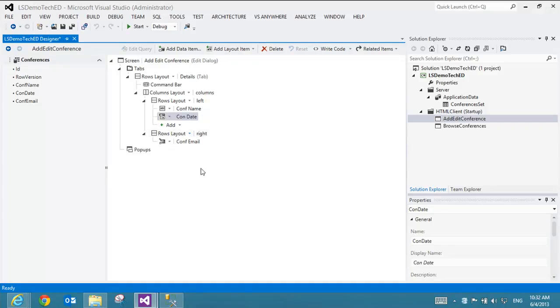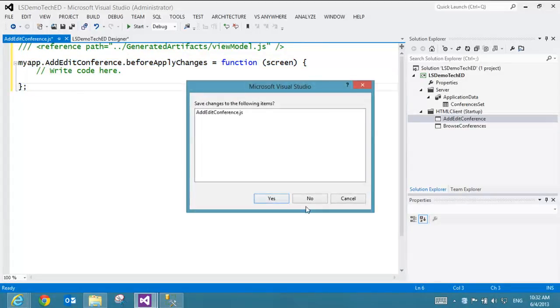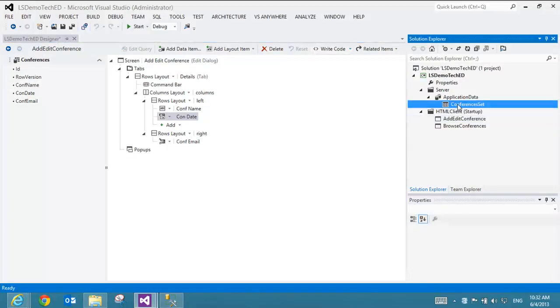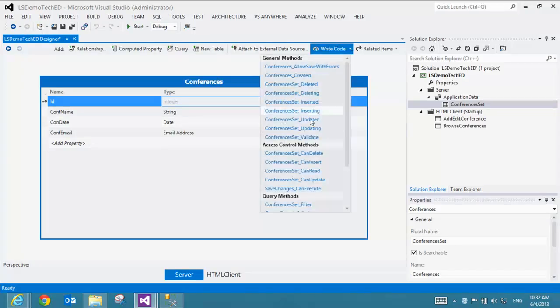Because it is an HTML5 screen, you can extend it with JavaScript, like before apply changes in this event, I could write JavaScript code here. Or if I go to the tables, which as I mentioned is really a service as well, I can extend this using .NET.